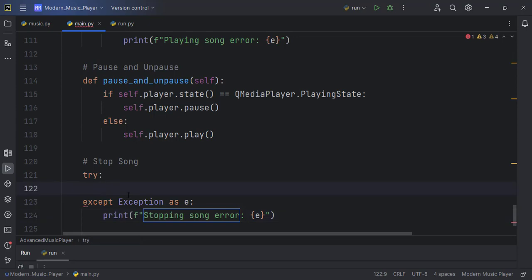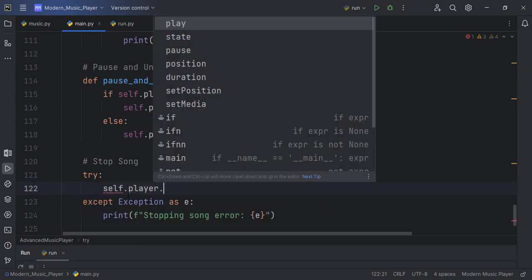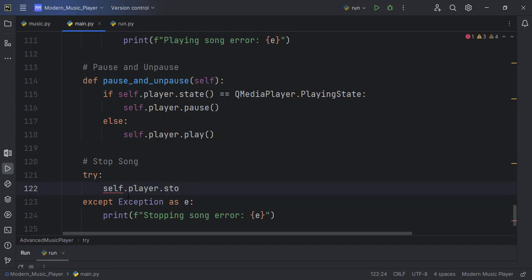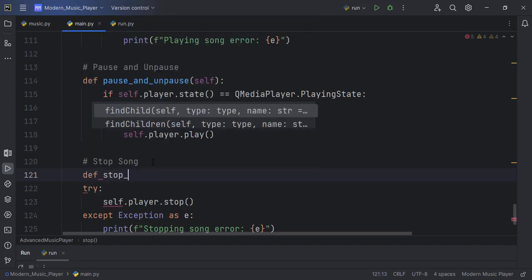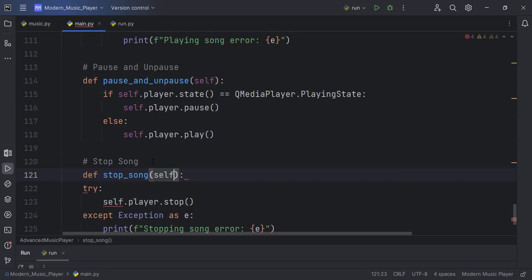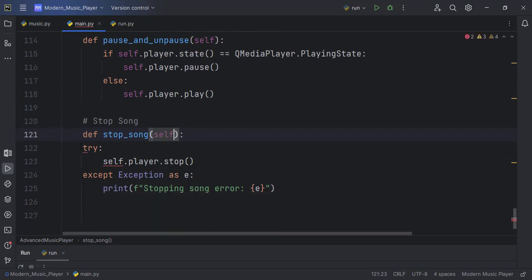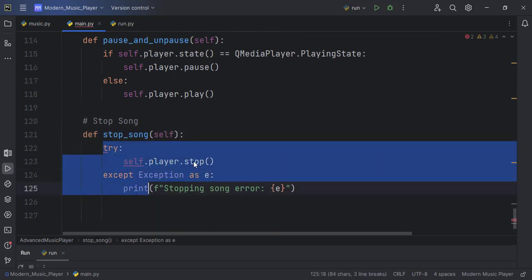So here we will come in and then just call self.player.stop. Oh, we have not actually defined the function. So define stop song. Okay. And then let's indent this one properly.